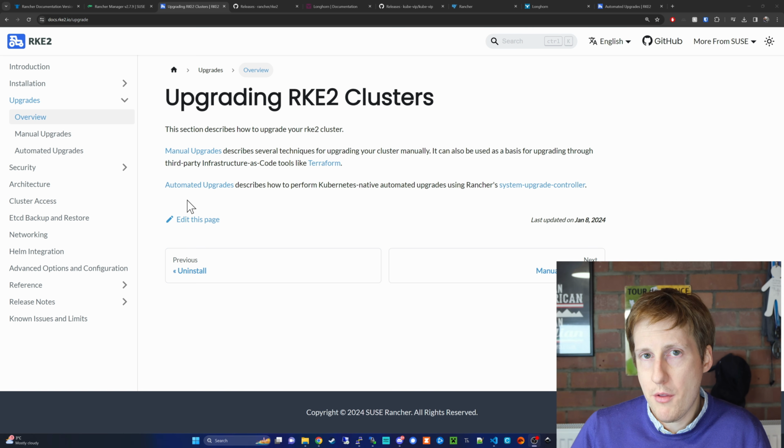What's cool about that is you can pin it to, say, the latest stable release, and a bit like Watchtower in Docker, it will constantly check whether you've got the latest version of that release channel, and it should automatically update you. It shouldn't knock things offline because it checks to make sure that there are the minimum available, i.e. it won't take out more than 2 master nodes at a time, and similarly you can specify how many you want to do with a worker. But in this instance, I'm going to do the manual upgrade.